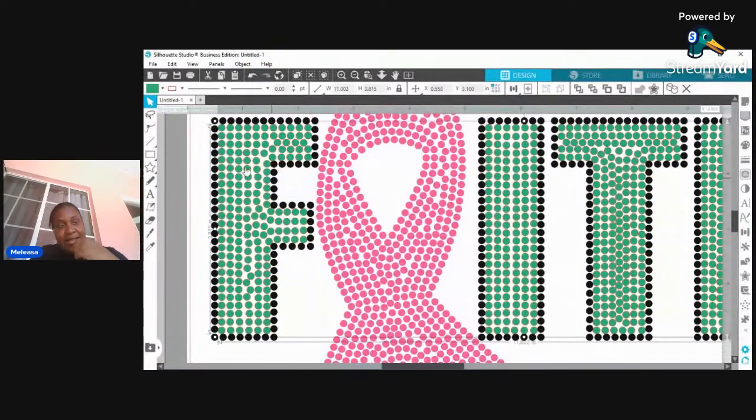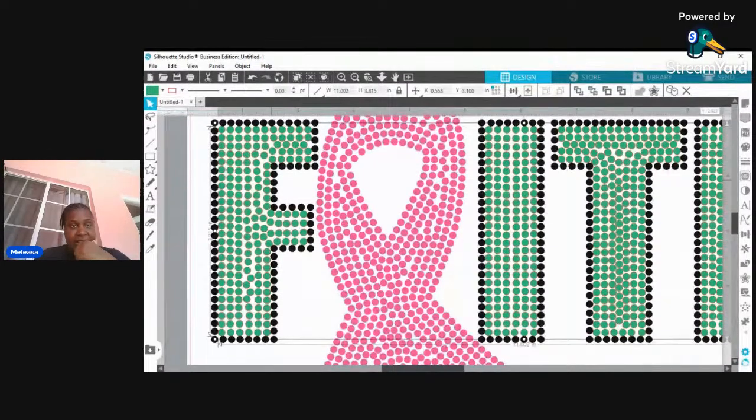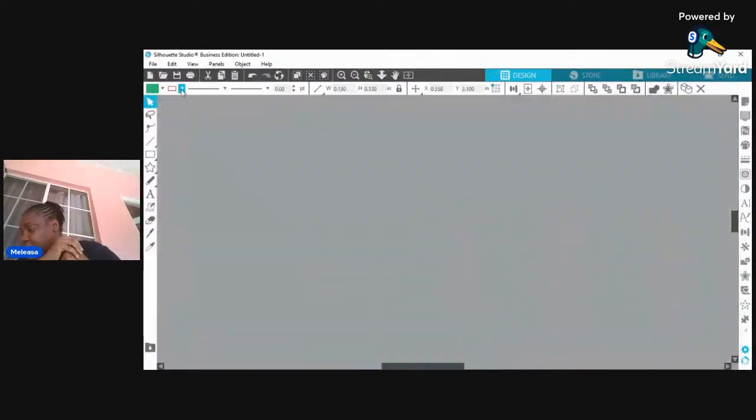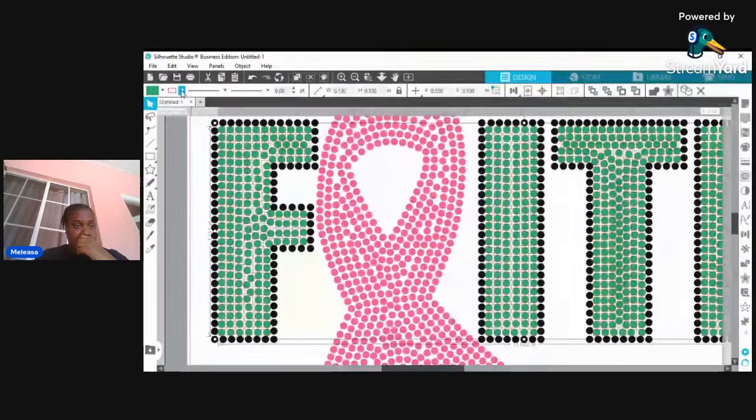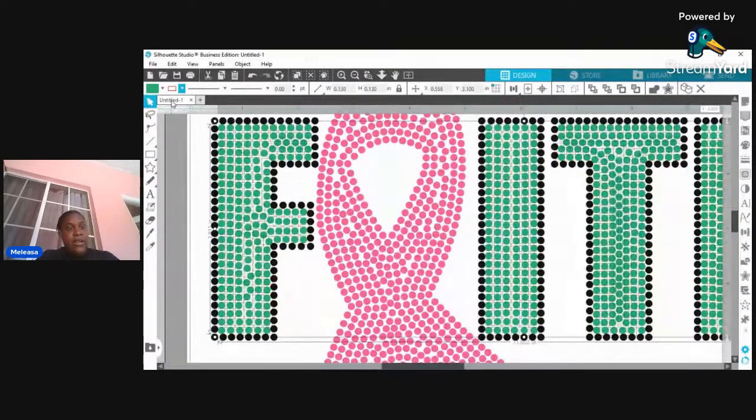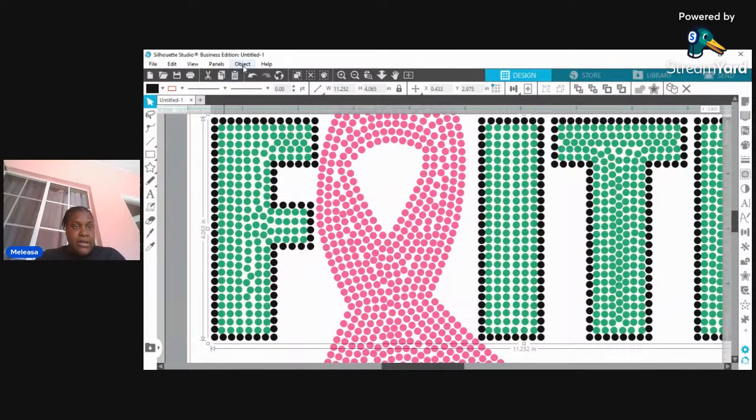And it happens like this sometimes where I'm making a design and when I'm about to make it into a compound path, some of them did not go into a compound path, okay? Which is okay, but I found a way to go around it. So what I'm going to do is release back the compound path for the black. This is how I do it, and I'm gonna zoom down.